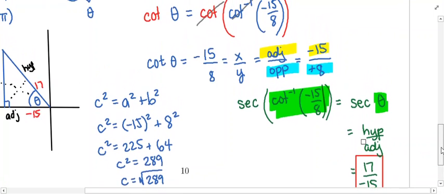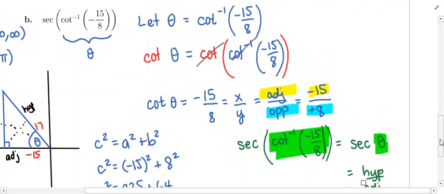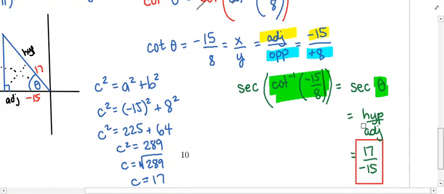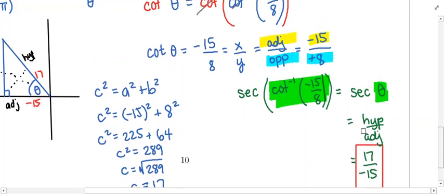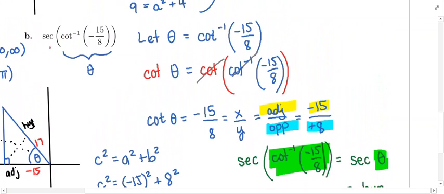These types of problems look really intimidating, but they're not bad if you just follow this procedure where you let theta be the interior angle there, and then draw a right triangle that represents it, and then go from there. Now I do recommend checking yourself where you would plug in the calculator negative 17/15 to get the decimal expansion, and then plug in the original quantity and look at its decimal approximation. Make sure you're in radians when you do so.